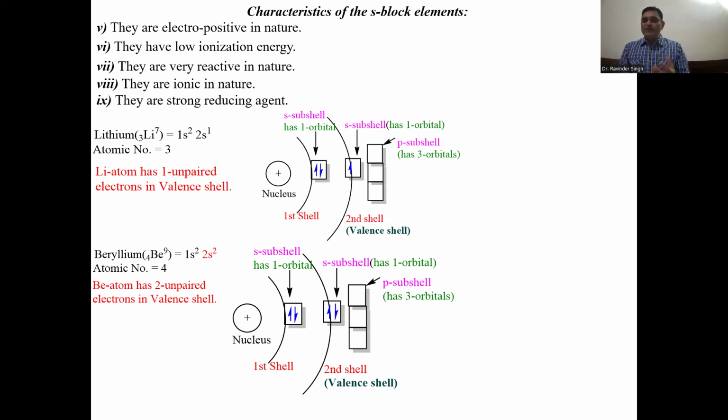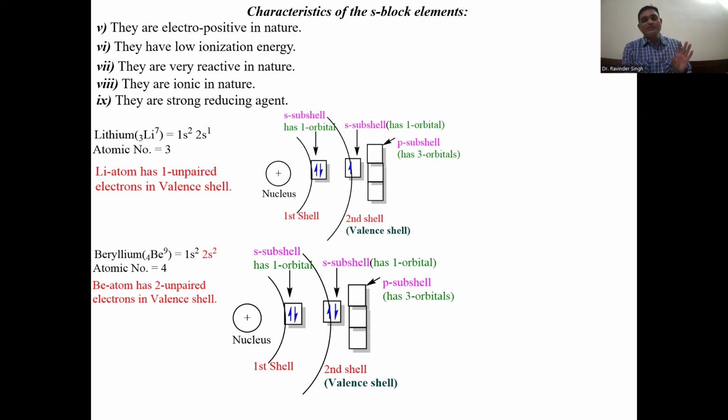There are some elements which have a large size and the tendency to lose the electron, but after losing the electron, that large positive cation does not have much tendency to get stabilized in water. They do not have much tendency to attract water molecules around themselves, which means they have very little tendency to get stabilized. We will discuss this trend in the s block element chapter.